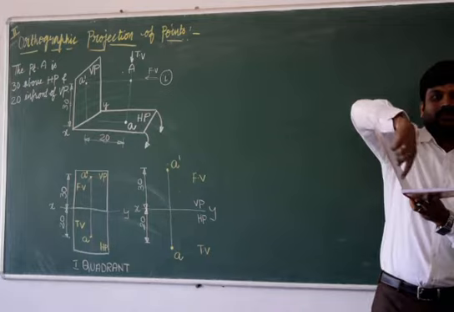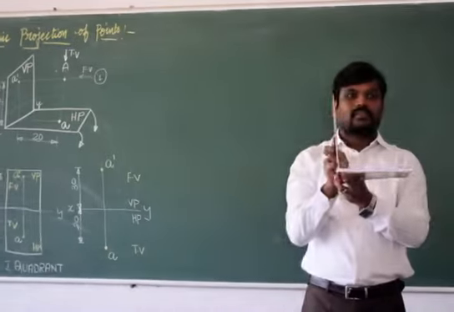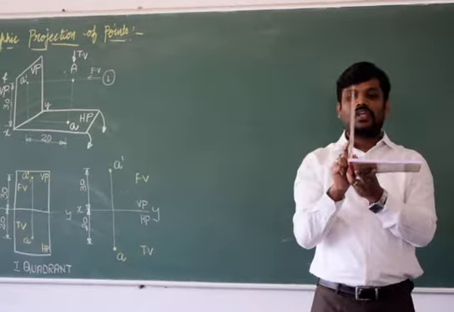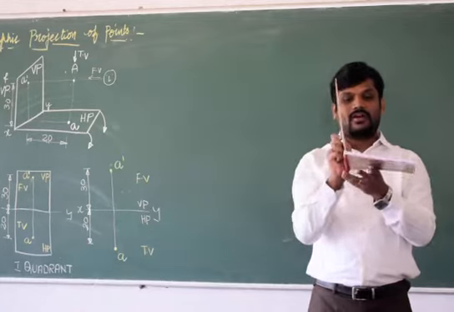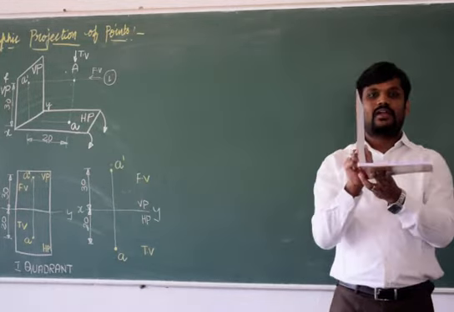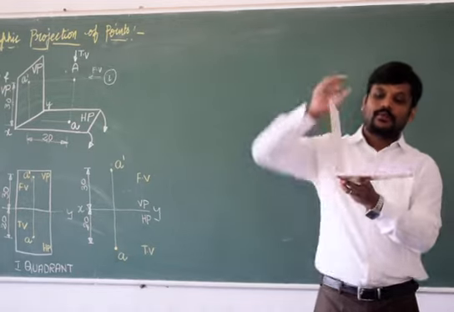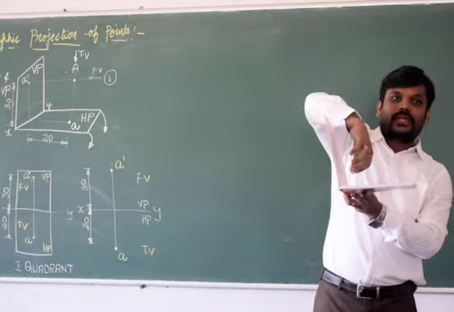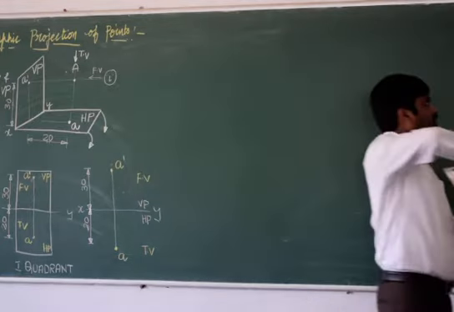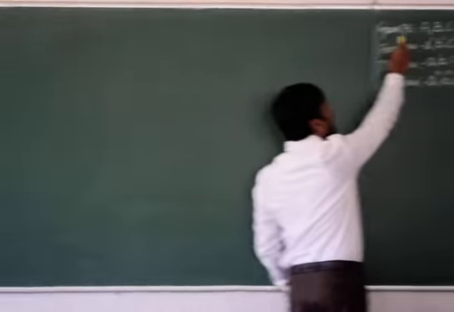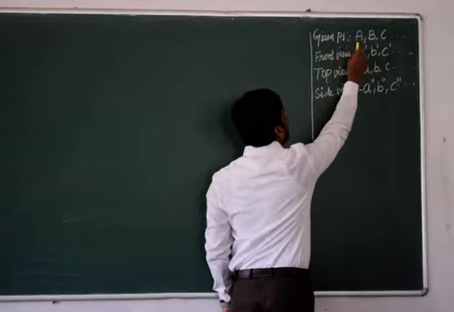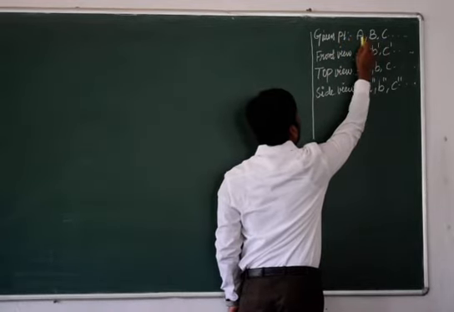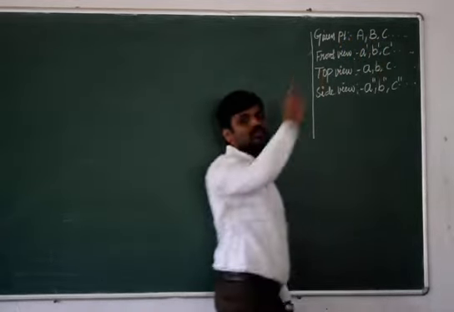This is a reference line. The planes joining the vertical plane and horizontal plane by a thin line is called as a reference line. Coming to the question, this is point A. Whenever the points, like the given points or the lines or the solids will be capital, uppercase letters: A, B, C, D, so on.